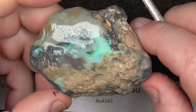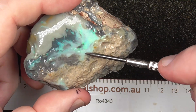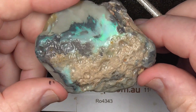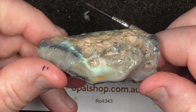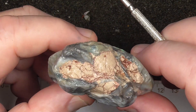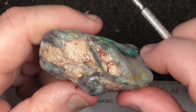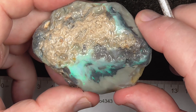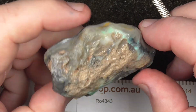Maybe not so much as a stone, although you could get a stone out of there possibly. But maybe just grind the face down and have it as a specimen for your case. Get a Dremel onto it and carve some of the clay out — end up with an interesting piece of material.